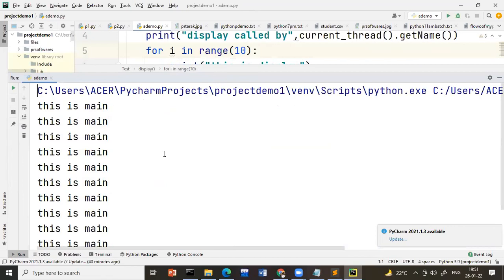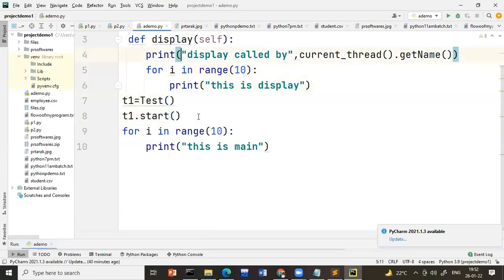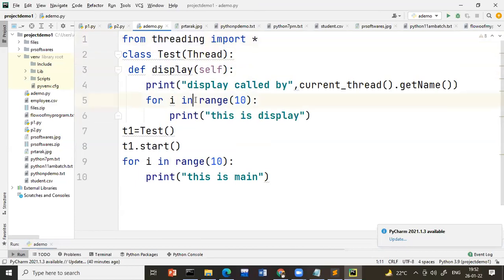Display will not be called. Why? Sir, if you call the thread method, which method is mandatory? The run method. But did I override the run method? No. If you want to give another method name, then use the previous concept. If you want to extend the Thread class, then compulsorily which method do you have to call? The run method. Why? Because when you call the start method, it will internally call that run method. Okay. So this is the third way. You have to write that second heading as third, by extending the Thread class. Any doubts, anybody having can ask.